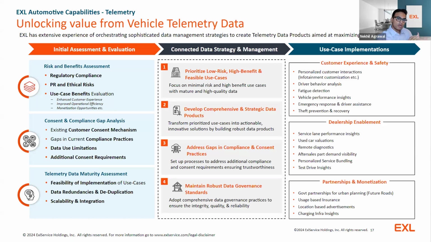Now, when you think about all the 7 rules around the telemetry data or around the connected vehicle data that Chip and Alan talked about, one of the first steps to ensure that we are implementing it in the right way is gap assessment. So you need to start thinking about not gap assessment as a one-time exercise, but as a recurring exercise that you are doing on an ongoing basis with these 7 lenses to continue to refine your corporate strategy around the collection, usage, and storage of the telemetry data.